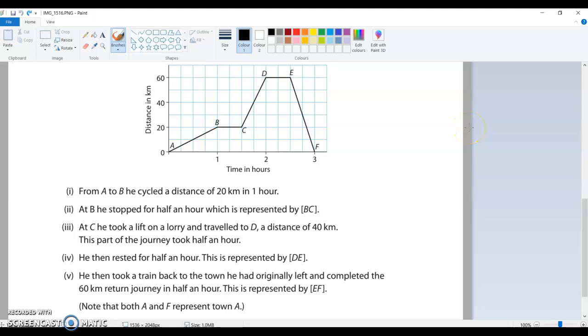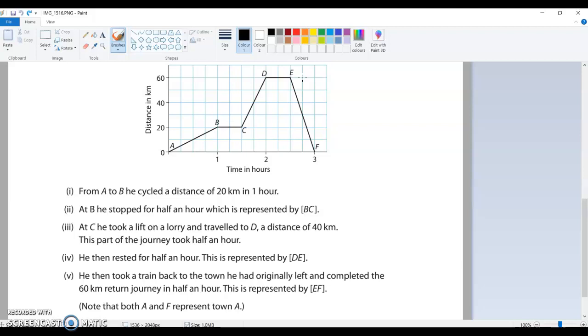Alright, so just another one of these distance and time graphs with multiple stages in the journey examples. I have a journey here which is distance in kilometers and time in hours. You've looked at these before, but before it was just a single straight line, so there was just one constant steady speed for the journey.